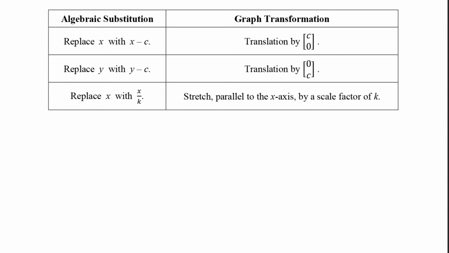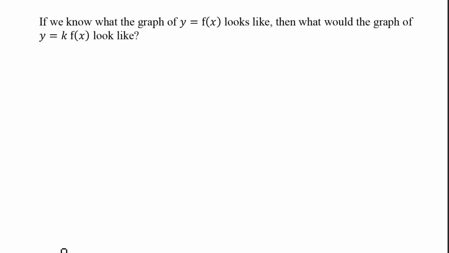So we have a third transformation rule to go with our two translation rules. Now, if we take the graph of y equals f of x and replace the x with x over k, so now we're sketching the graph of y equals f of x over k, then the transformation that goes with this is a stretch parallel to the x-axis by a scale factor of k. Let's now investigate a very similar situation.